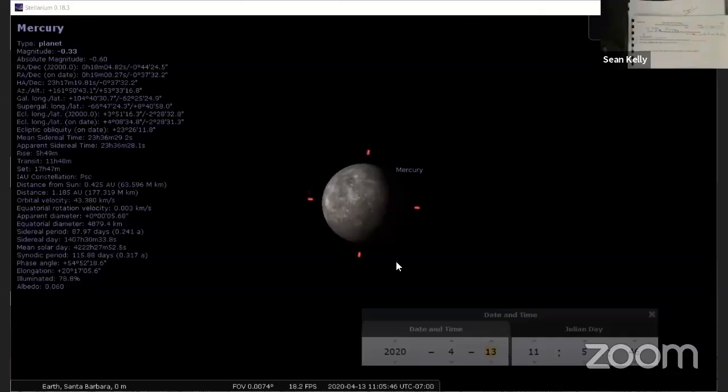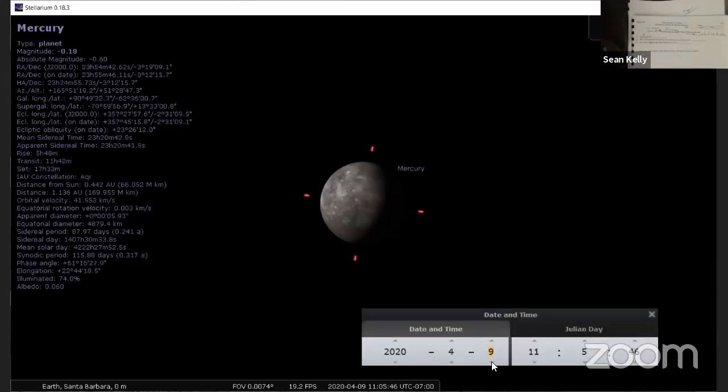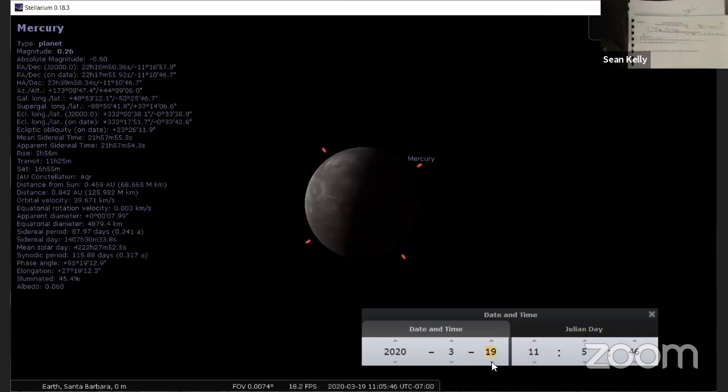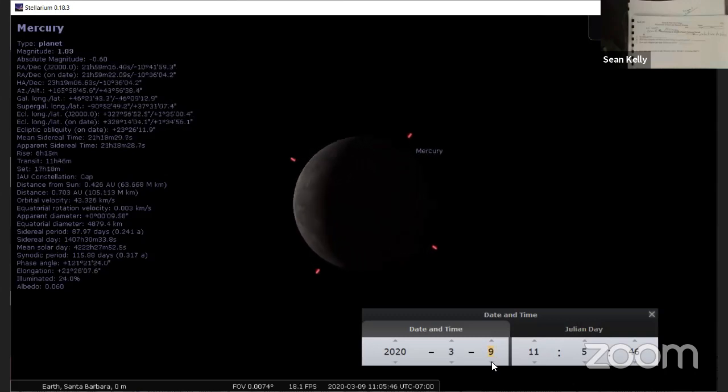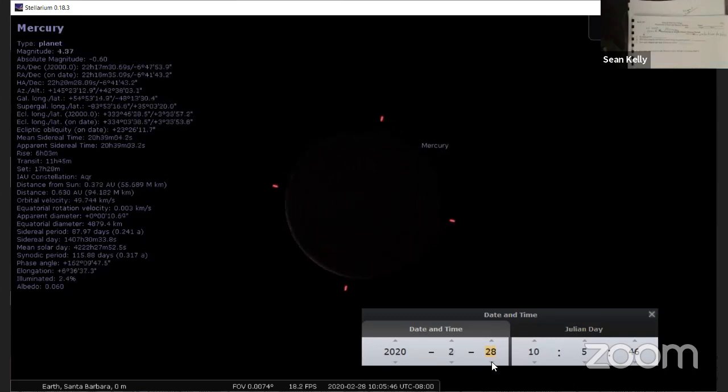And actually it looks like we've already passed the new Mercury, but let me just go back to the previous one, okay? We're going to write down the date and see how long this takes. Does that look pretty good to you?